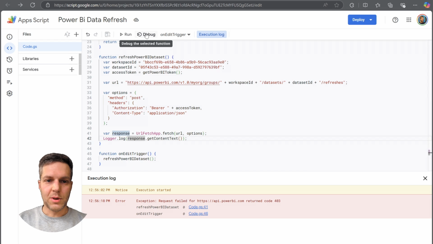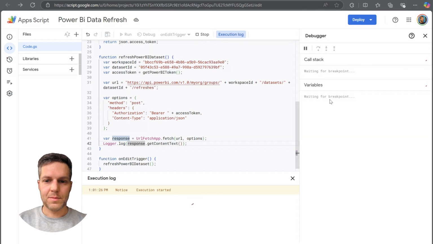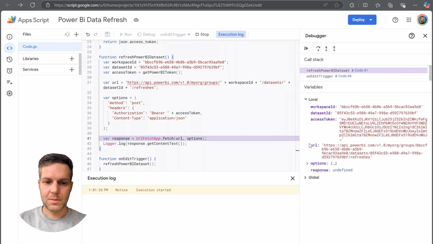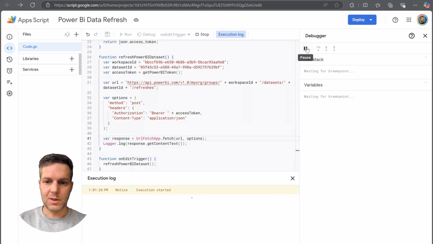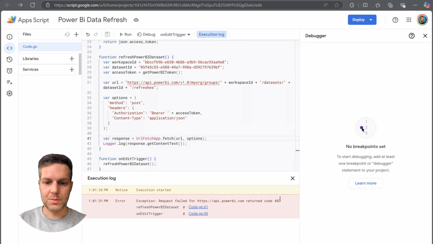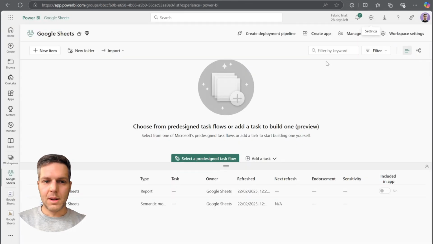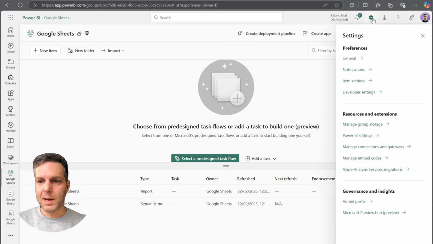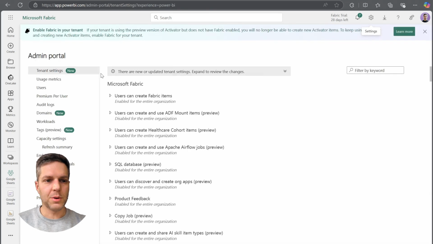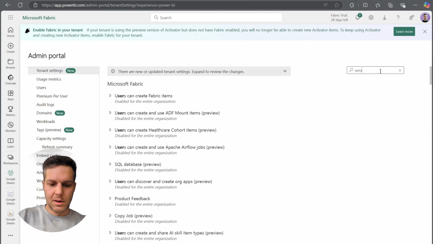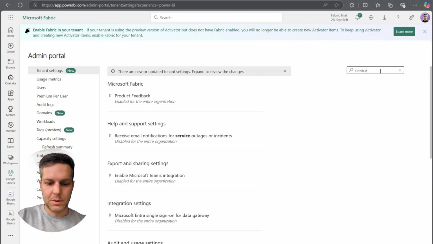Let's close the debugger and run it again. My execution has started. Let's resume. I still get an authentication or a permission error. Let's check our Power BI tenant settings. We go here to settings and then go to the admin portal. Then I have my tenant settings, and then we'll search for service principal.